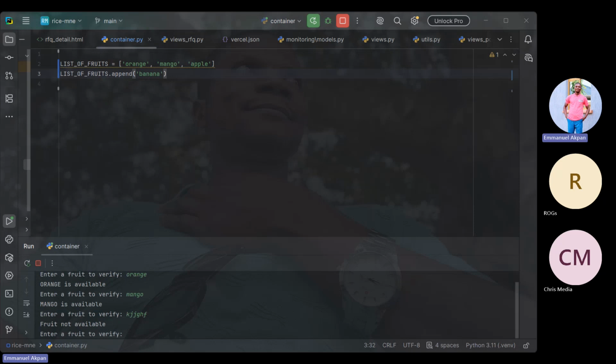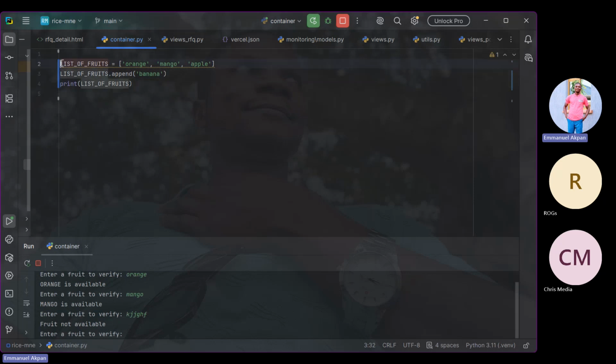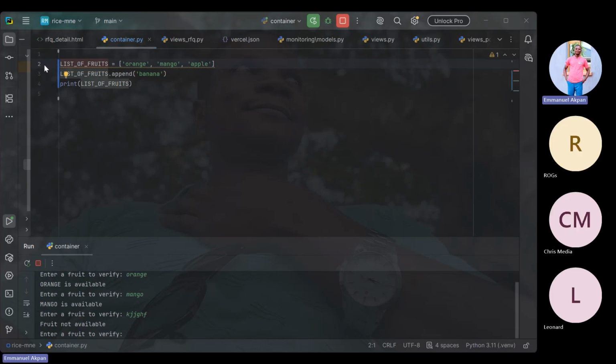Then I put what I want to append. I want to add banana to this place. So I say that, and then I will say print list of items. This is going to print everything now, including the banana, which was not in the list initially.